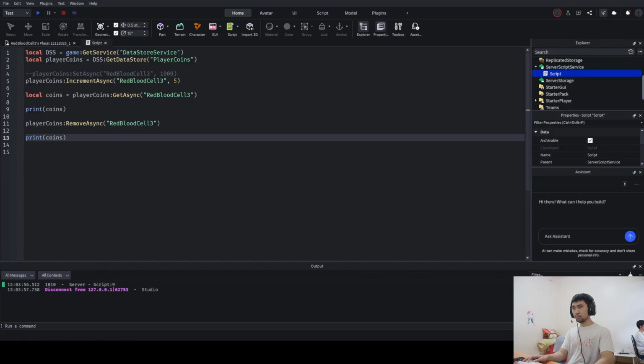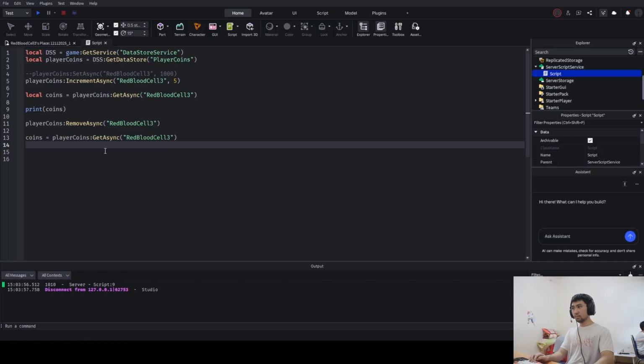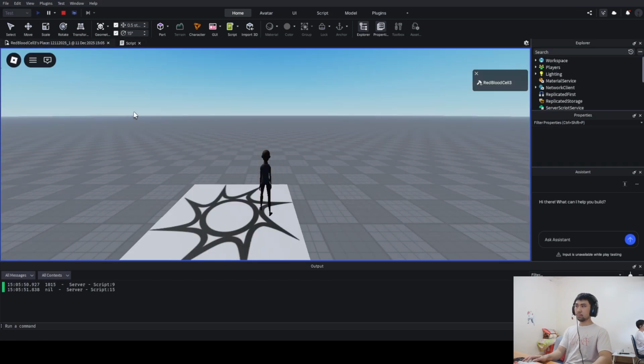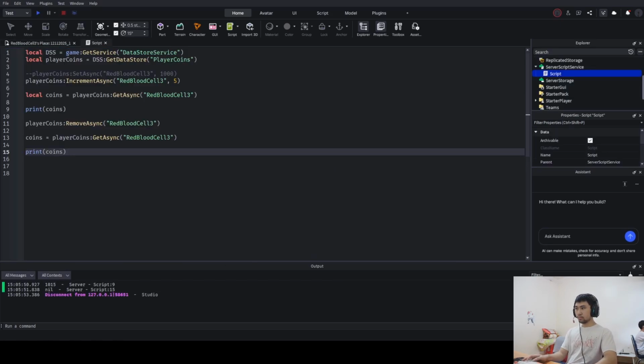So in the output, as you can see, initially our value is 20 because our value is now 15 from the last play session, and we incremented it again by 5, so now the total value is 20. But now that we removed ourselves from the player coins dictionary, when we try to fetch our player coins again using the key brawl battle, it returns null because it no longer exists because we removed ourselves from it.